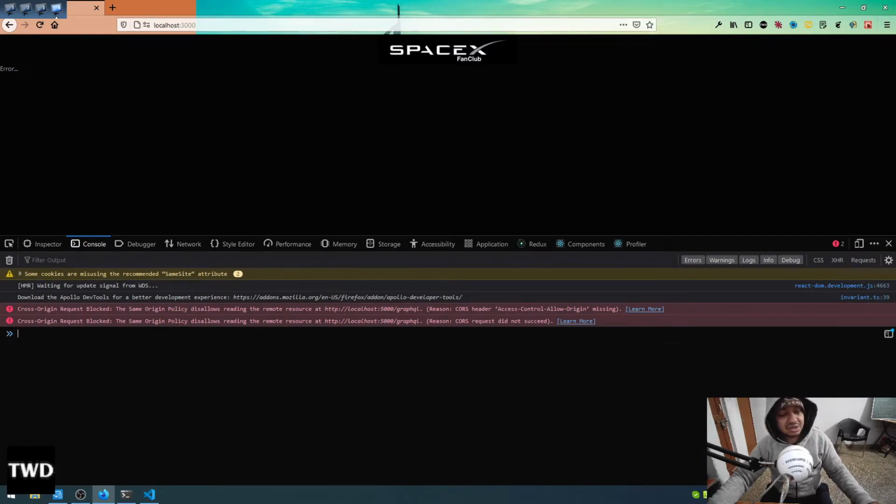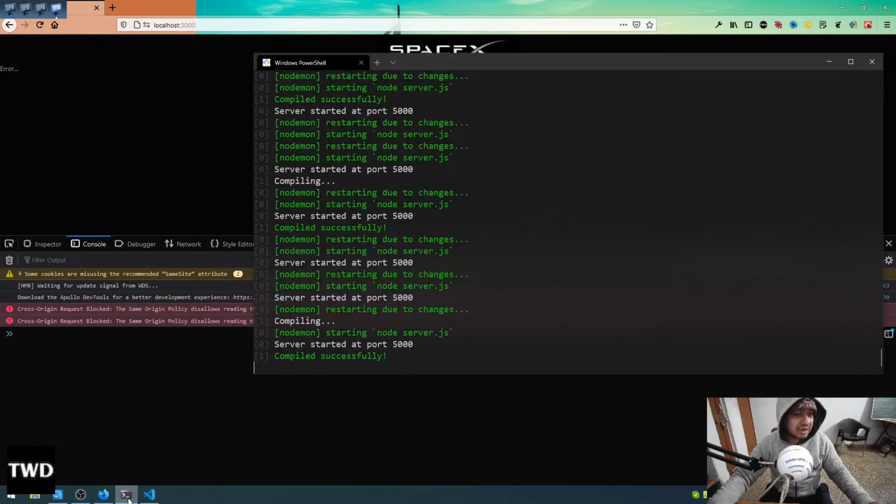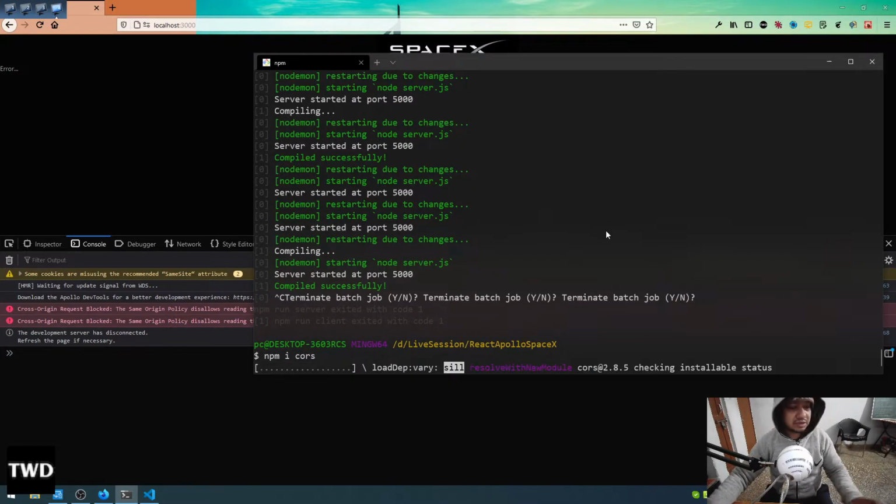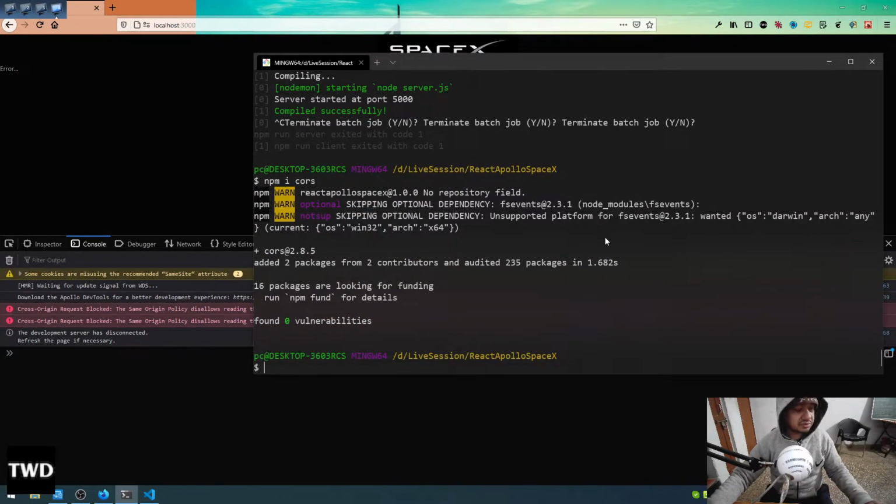Okay, the famous CORS error it is giving. So I have to fix the CORS error first before coming back here. How to fix the CORS error? We have to install cors, and for the installation I will actually close this, because cors needs a complete restart. Okay, so I will delete this, and this is in the main directory. So npm i cors, I will do, and it will install the cors package.